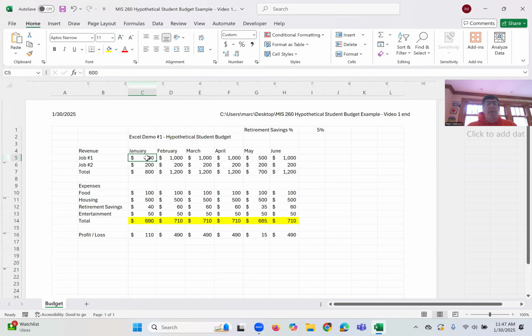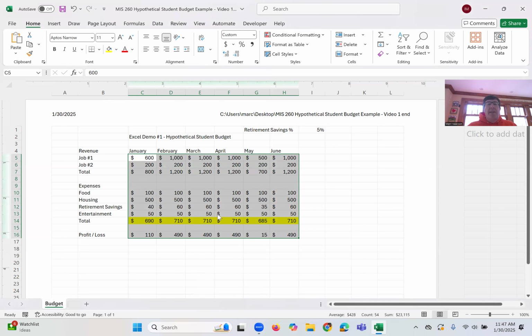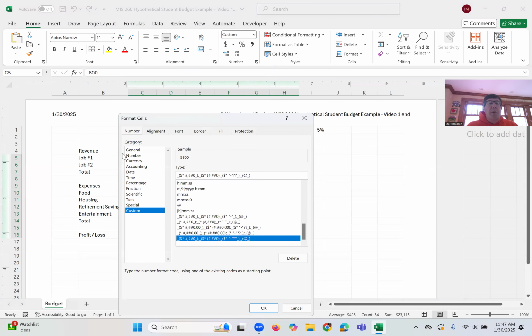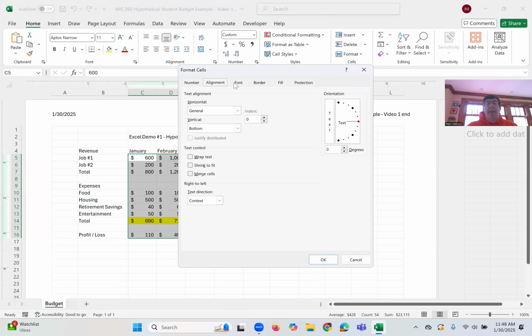And in chapter 2, you'll spend some time looking at formatting either individual cells or ranges of cells. I can highlight a bunch of cells and apply a color. I can highlight a bunch of cells and format them all at once. So I could right click and choose format cells. In chapter 2, this is where you spend a little more time going through the tasks of formatting. What kind of data do I have? The category. I can play with the alignment. How do I display it? Is it vertical? Is it horizontal? Is it at an angle? Does it wrap, etc.?